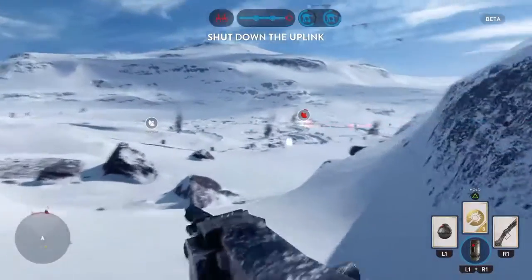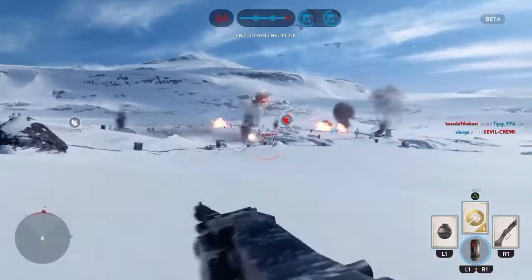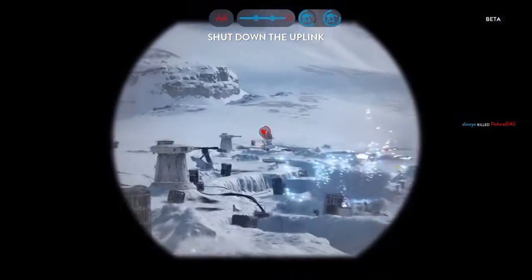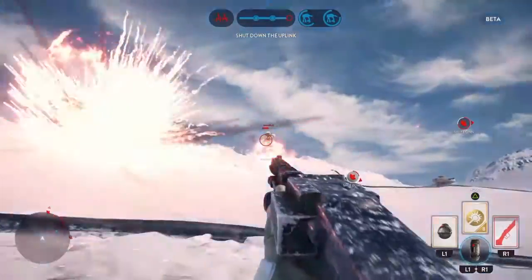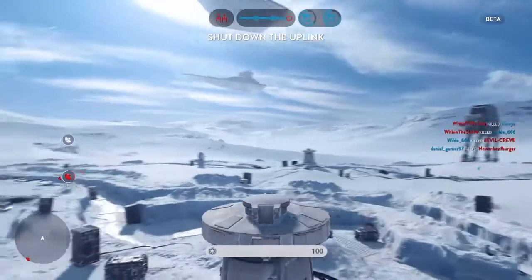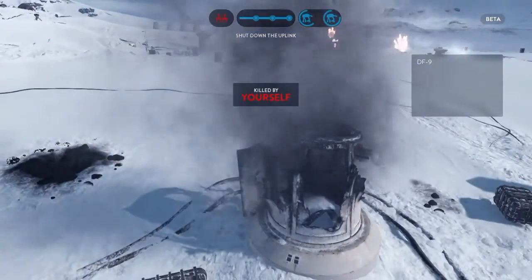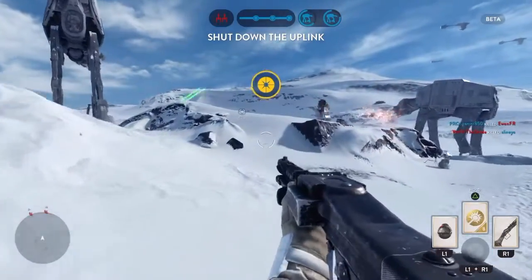Must deactivate it in order to stop a Y-wing attack. Rebels have activated the uplink. Move on that position.